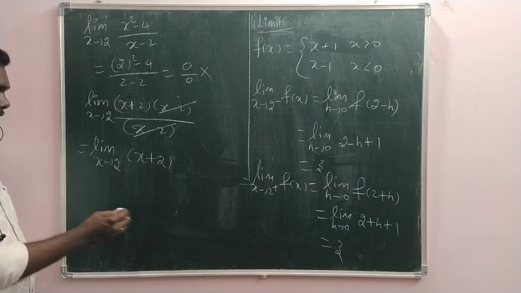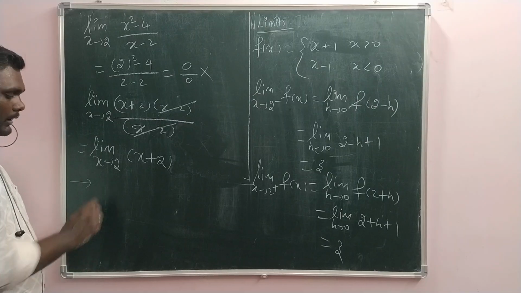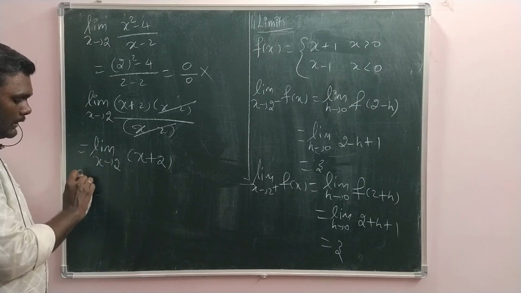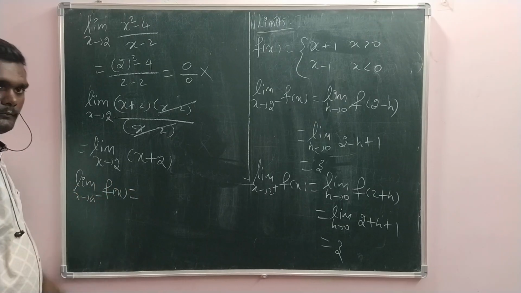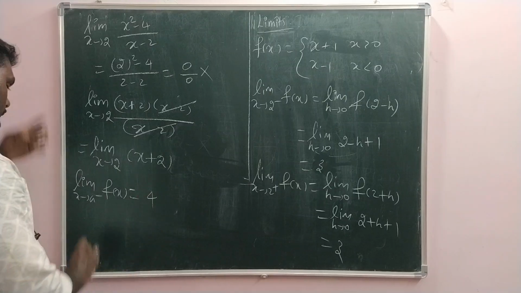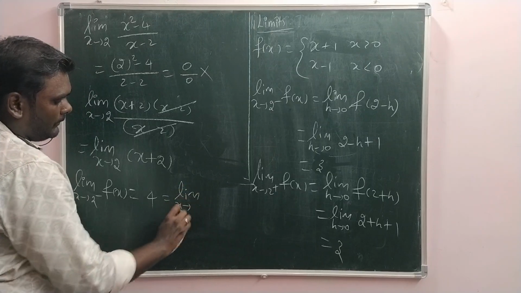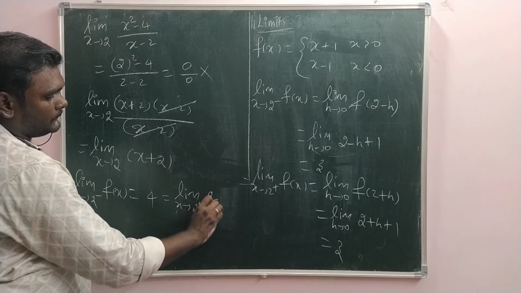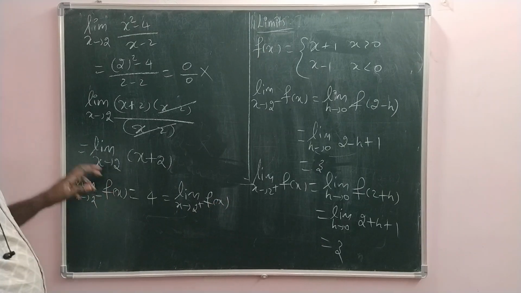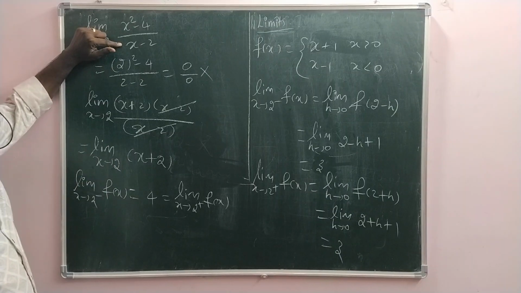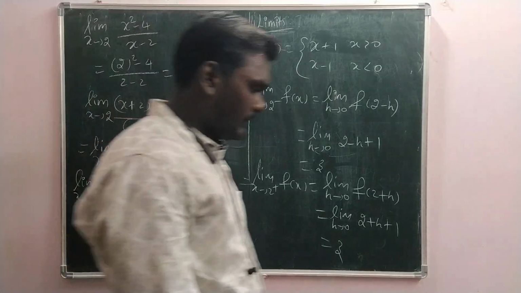Now, here also we can check the left limit and right limit. So here, when you put the left limit, what will you get? Four. So that is the point 2. Similarly, limit x tends to 2 plus, that is also 4. So this function has a limit when x approaches 2. When you substitute directly, it may seem not to exist, but when you simplify, both the left and right limit exist.